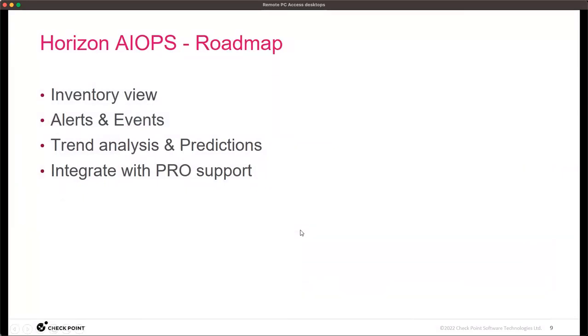Okay, so I'm going to go over the roadmap, and this is a very broad roadmap. The plan is for this project to run for at least the whole of 2024 and probably into 2025. So we do expect to release several updates during that time. I can't say exactly when we will release these updates, but our plan is as follows. The first thing that we want to address is alerts and events. Right now, as I said, the data is quite similar to Skyline in that you can only view the data and there's nothing to do with it other than view it.